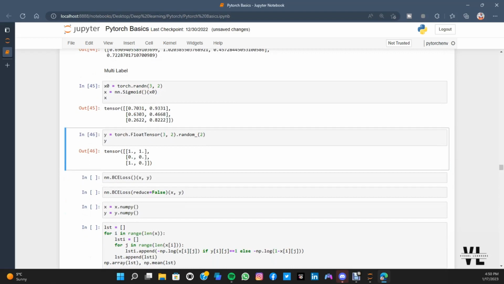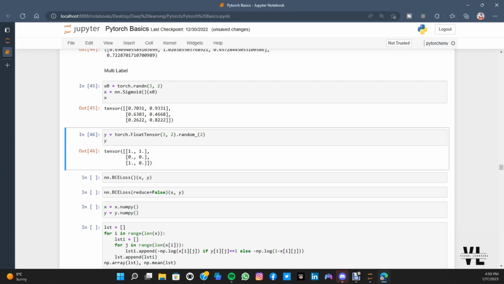and it's going to be 1 1, 0 0, and 1 0. What it's saying is we have multiple labels being presented at the same time. So here we have both labels indicated as 1. Here we don't have both labels, and for the final one we have the first one as 1 and the second one as 0.